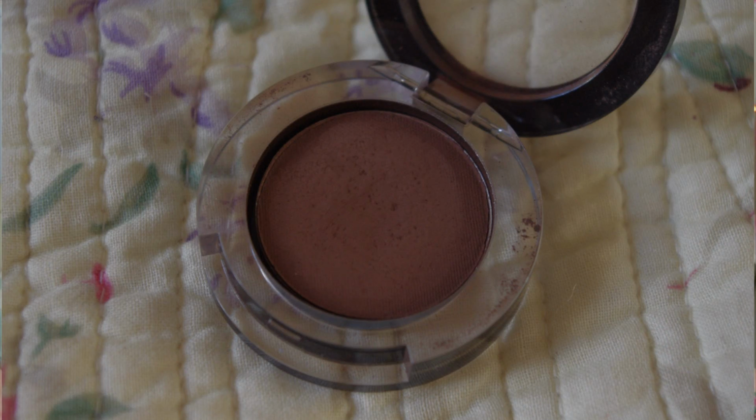The second eyeshadow is from Studio Makeup. This is a much darker brown colour, and this is the most pigmented eyeshadow I have ever used. It's such a rich and creamy texture. It's the colour Rich Fudge, and I got this when I was in France at Galeries Lafayette, so I'm not entirely sure where you guys can get this from, but I'm assuming if you go to Galeries Lafayette you'll be able to get it there. And I use this again to deepen up my looks if I'm not going for my Naked 2 palette, because this does have a lot of shimmery colours in it. This is just a great matte alternative.